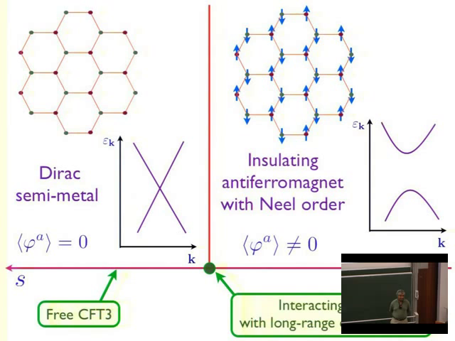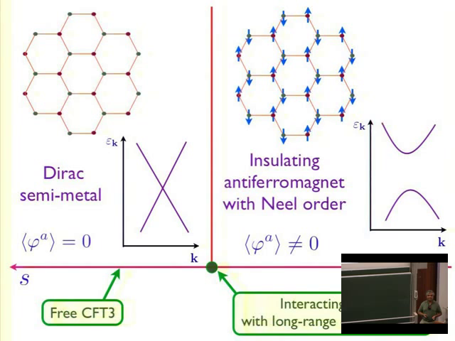So last time I introduced conformal field theories and showed a few examples in condensed matter where conformal field theories arise in situations of some experimental interest. One example I took was electrons moving on the honeycomb lattice with the Coulomb repulsion U, and there was a phase diagram between the Dirac semi-metal and the anti-ferromagnetic insulator. There was a non-trivial conformal field theory at the quantum critical point between them, described by the Gross-Neveu model. And I talked about some general properties of field theories of that type.